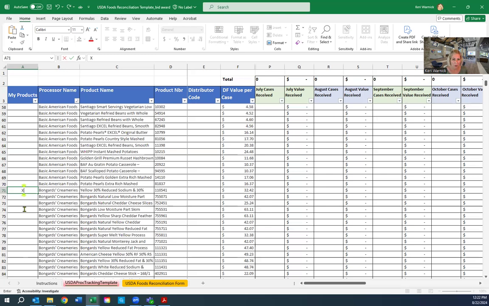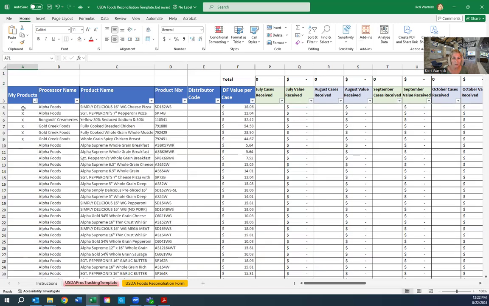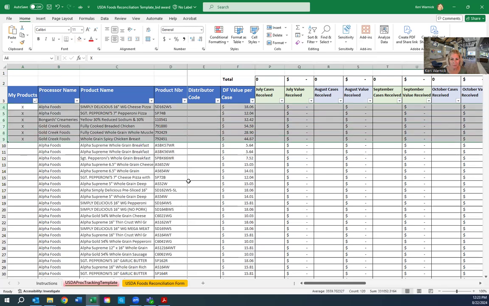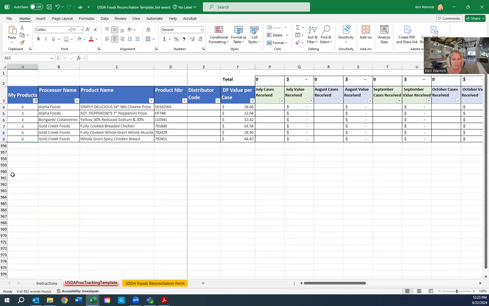Now, once I've got all my products X'd over here, I'm going to come here to my products and sort this column A to Z. Once I do that, all my X's are going to pop up to the top. So here's my short list, but if I don't want to see all these other products, I can click on this again and uncheck the blanks. I'm not deleting them. I'm just simply making them leave my vision. All right, now I've got this lovely little custom list of products that we are ordering and purchasing on a monthly basis.